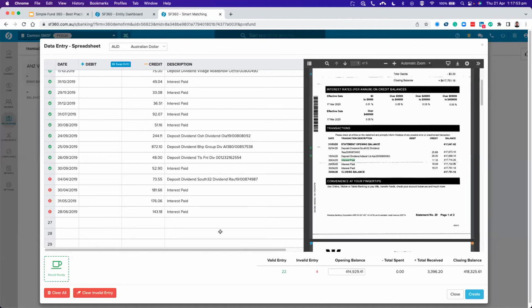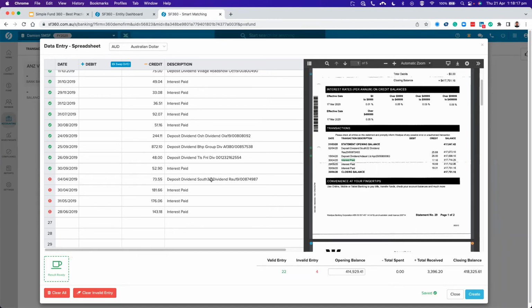Now, what this means is that the entries are either missing information or they're not part of the relevant financial year. So even though this statement has transactions from the 2019 financial year, if I hover over the exclamation mark, it says that the transactions are before the system start date. That's because this is the first year that the fund is being worked on in Simple Fund 360.